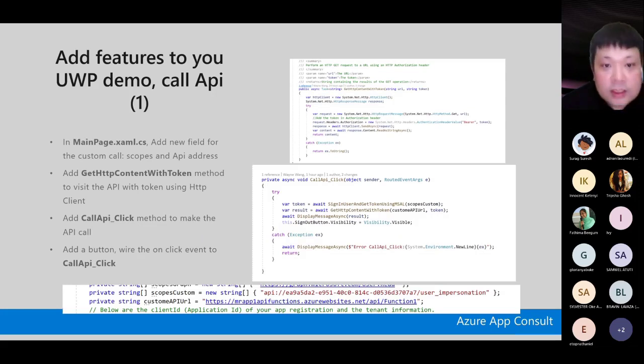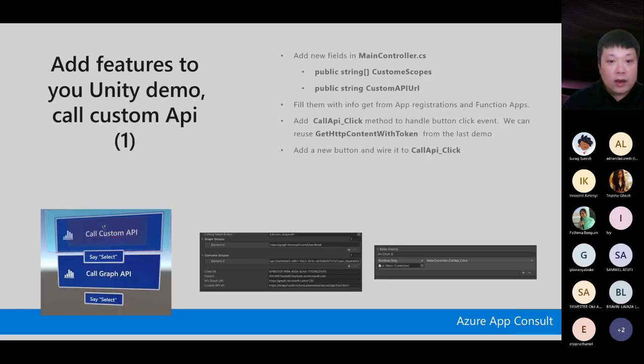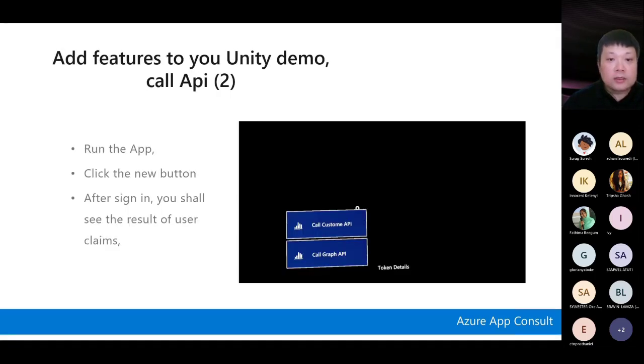Okay, so the same code, but we are changing to a different scope here. The scope was the new scope we created on the service application. And we call the API with an HTTP request with a bearer header for the token. We create the token in the bearer header and we call it. So it's a little different. Also, we do the same thing on Unity after we test it directly. So let's see what's the result.